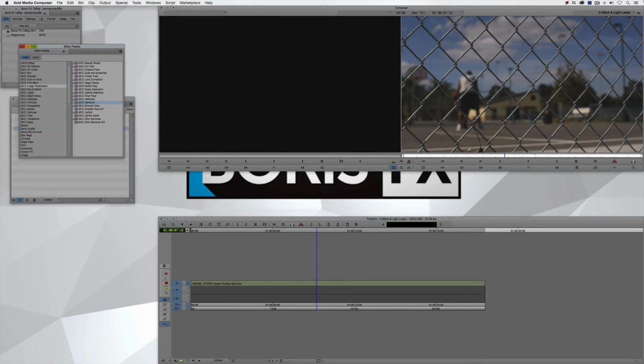Again, we're going back to the effects palette, and what we're going to do is come down to stylize. You'll see video glitch right down here. We have video glitch and we have video glitch real time. What I'm going to do is simply select the real time effect. I'm going to drag it and drop it right down onto my shot. Now, as soon as I do, you'll see that as I start to drag backwards, the video glitch has appeared on the screen.